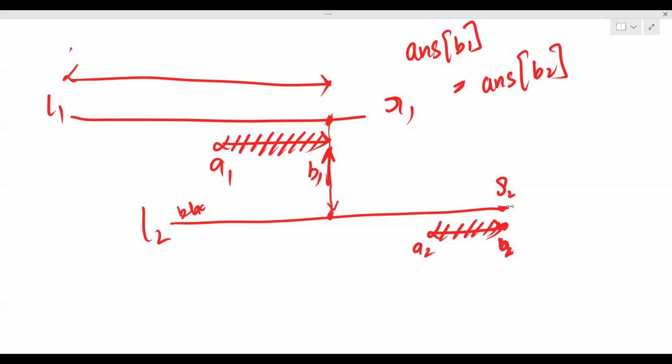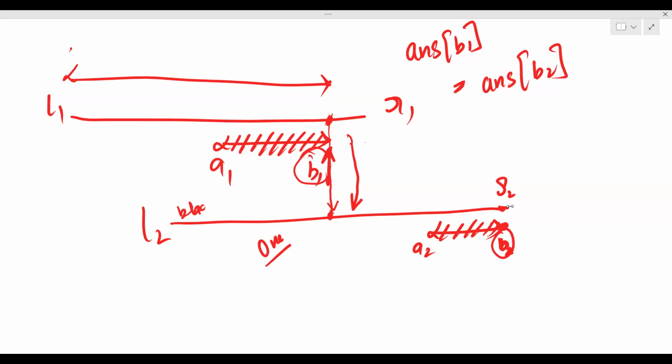Is this clear? So for each segment, I just have to pick the farthest segment that can be reached by one operation. And the answer for this point will be the same as the answer that was for that point.